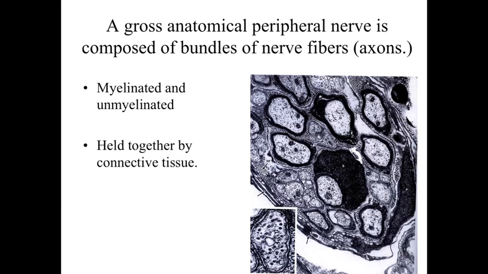What we focused on in the first three mini lectures are primarily what's found with the cell bodies, where the cell bodies are going to be located. We've talked about some of the support cells within the central nervous system. Basically, we've talked about specialized structures. When we take a look at histological specimens, what we're looking at primarily are going to be organs and tissues of the body. Unless we're looking at the brain or the spinal cord, we're going to be looking at the structures and organs of the body. They're going to be innervated, they're going to receive nerve processes. But the processes we look at are going to be peripheral nerves, and so we need to focus in on that at this point.